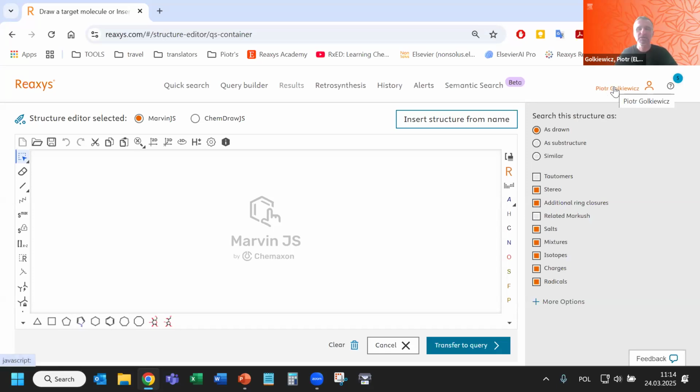You can work, of course, as anonymous user. If your institution has Reaxys, then you can work within the IP range of the university, or even remotely if you have remote access. For example, via library, a VPN or proxy server. But to log in with your own personal profile allows you to do many things.